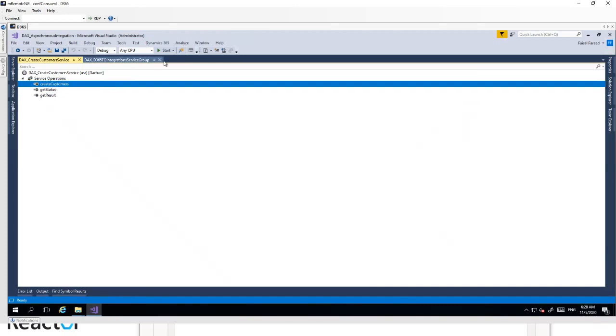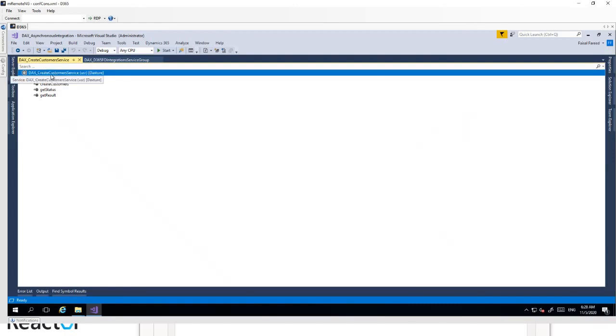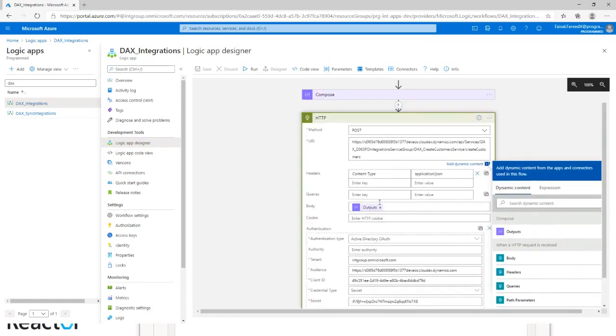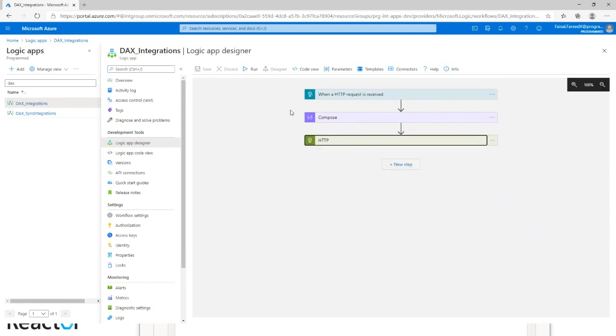Now, if we go back to the Logic App, remember this one, this is the dex underscore create customer service over here. That's the same thing which I'm calling over here. The way I'm calling is, this is the environment URL. Now I'm calling an API. The API name is the services API, and then the name of the service group is this one. Within a group, I'm calling a service. Within a service, I'm calling a particular method here. Then I'm just passing all my application keys, authentication, secret key. I'm just passing all this information, and then I run it.